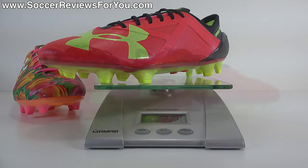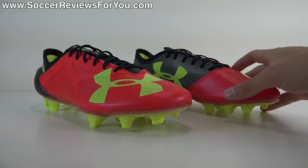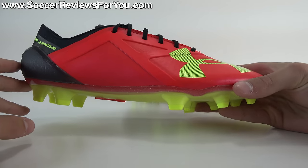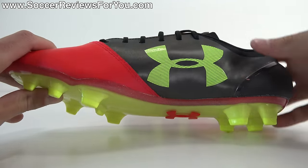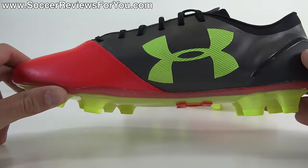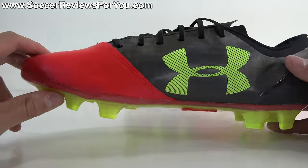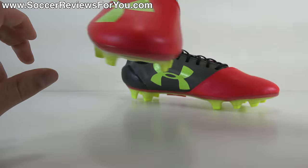Aesthetically, not everybody is a big fan of Under Armour shoes in general. I think the Spotlight is going to be one of those shoes that some people like and some people absolutely hate. As far as my opinion goes, I don't mind the look of the shoe. I personally prefer the look of the SpeedForm, if I'm being 100% honest. The one aspect of this design that does kind of bother me is this seam right here — I know they tried to make it a cool hidden thing by changing the color of the upper and changing the material as well, but to me it just looks like something that's really, really cheap on a shoe that does cost $200 plus. Same thing goes for Adidas with the seam in that pretty much exact same spot — I just don't think it should be there, though I could be completely wrong on that.